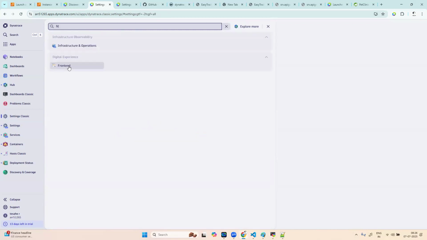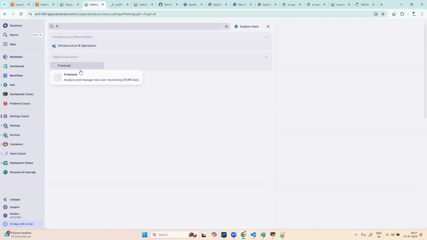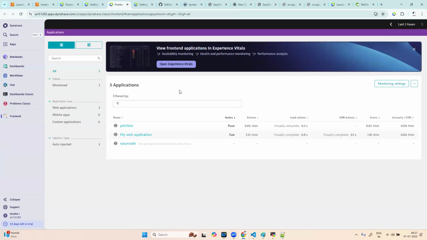If I open this front end, open link in new tab, now you see Easy Trade was created, Pet Clinic was created, and Easy Trade was created. But you see, it is capturing my web application also. For Easy Trade, we don't have data.